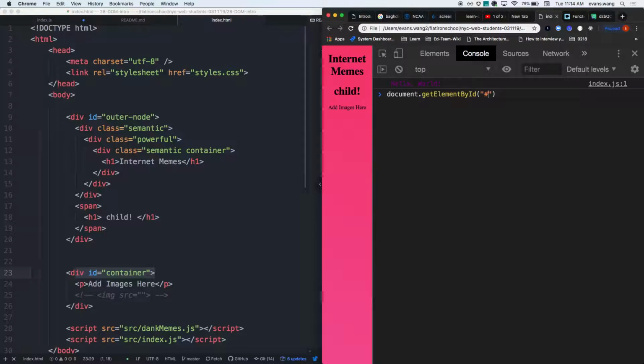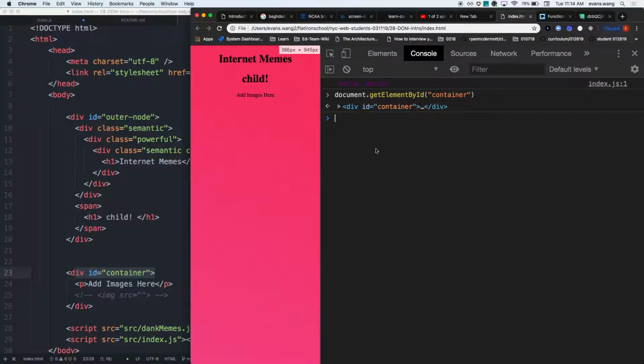Do you remember the CSS selectors where the hashtag grabs what? The ID. And then the dot grabs the class. Because I've already specified ID right here, I don't have to specify it again. So what is the name of this thing? And let's see what it returns. This right here. And you can even see Chrome helps you out. If I highlight over it, it tells you what I'm grabbing. It's very helpful. Powerful. Cool.